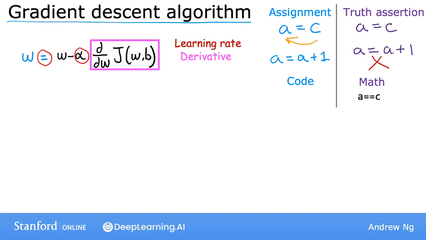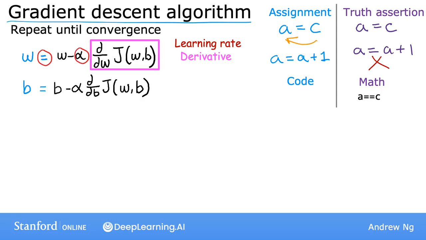One more thing. Remember your model has two parameters, not just w, but also b. So you also have an assignment operation to update the parameter b that looks very similar. b is assigned the old value of b minus the learning rate alpha times this slightly different derivative term d over db of J of w, b. So remember in the graph of the surface plot where you're taking baby steps until you get to the bottom of the valley? Well, for the gradient descent algorithm, you're going to repeat these two update steps until the algorithm converges.